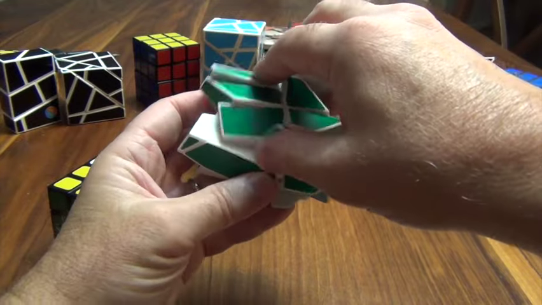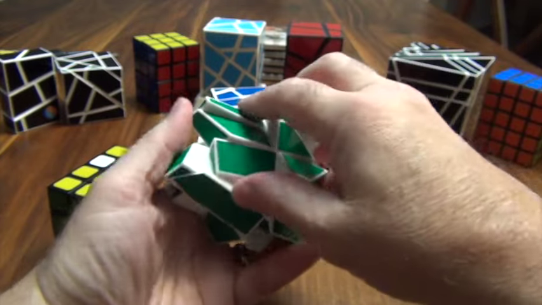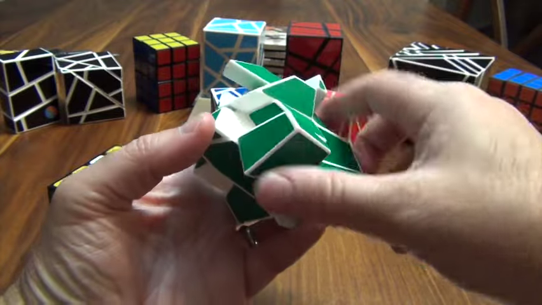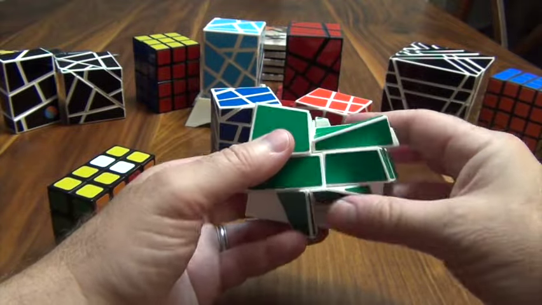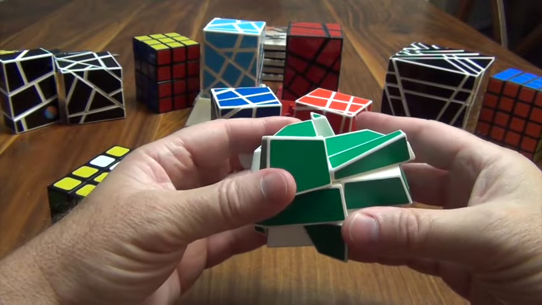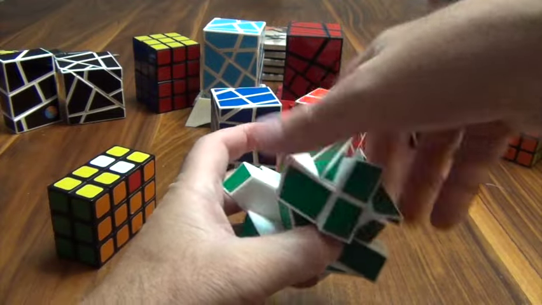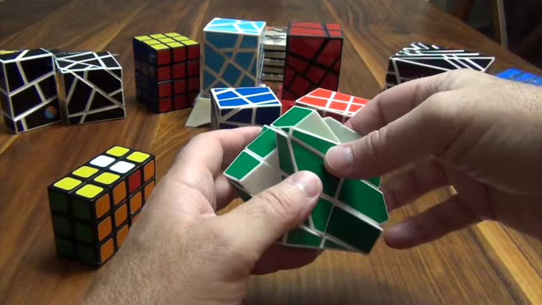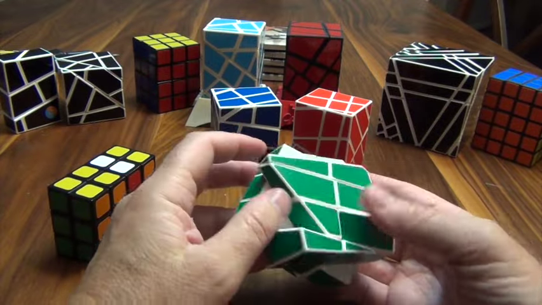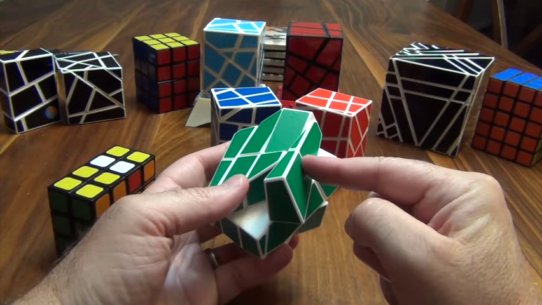and to F, to R, to U. Okay, so when I did that, it did swap these two, and you can see it lines up with this. My question is, what happened to U?